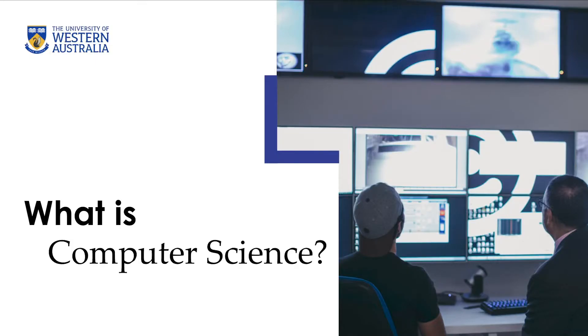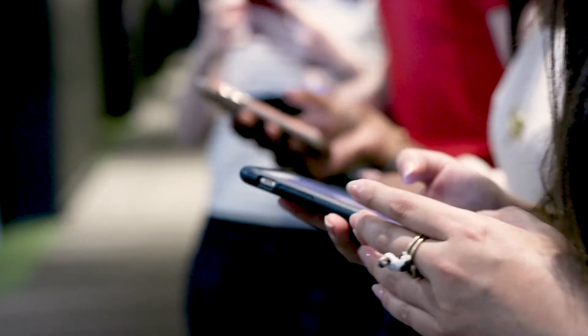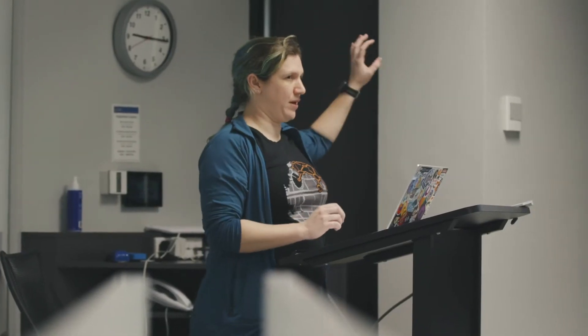The computer science major looks at the back end of systems. It's about the programming, the theory and algorithms and the implementation of systems principles that underpin computer languages and networks. You will gain advanced programming skills and techniques and discover how to develop new ideas and technologies with this major. From search engines to smartphones, computer science involves the theory and design behind the intelligent systems and computers that transform the way we live, work and communicate. If you aspire to develop new computing technologies in companies such as Google or Microsoft, then this is the major that will get you there.